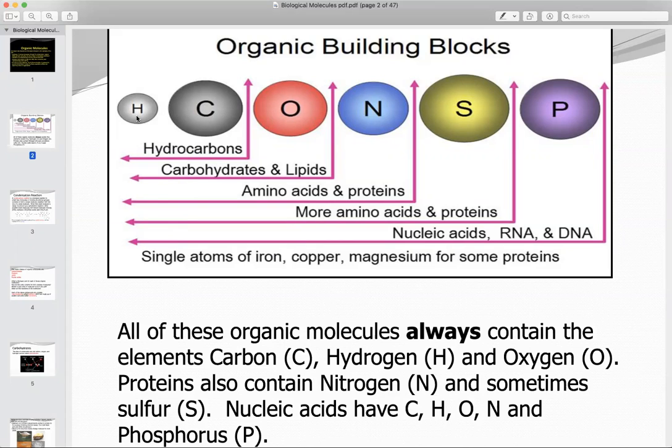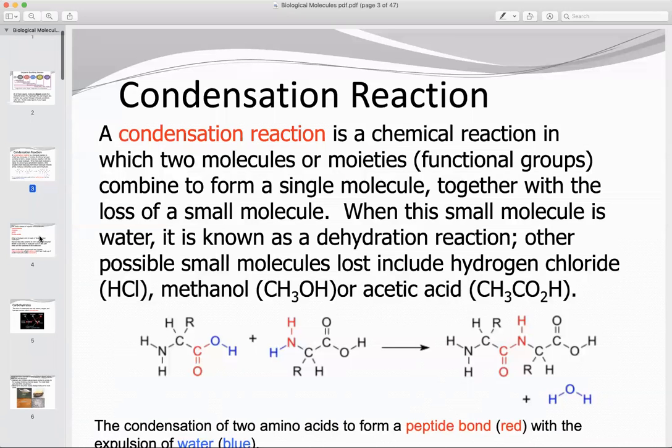Organic building blocks are responsible for the synthesis of these larger, more complex molecules. All of these organic molecules are going to contain carbon at their foundation. All organic substances contain carbon. We'll also see oxygen, hydrogen, nitrogen, sometimes sulfur being present. But we're clear here that carbon, hydrogen, oxygen, and nitrogen are the most abundant chemical elements found in living things. And we're going to take a look today and see how they make up our large, complex macromolecules.